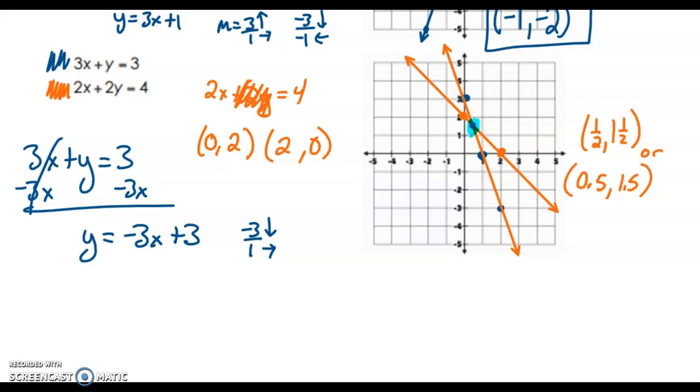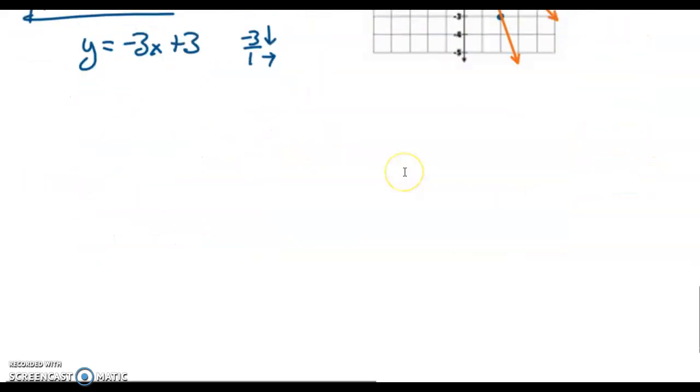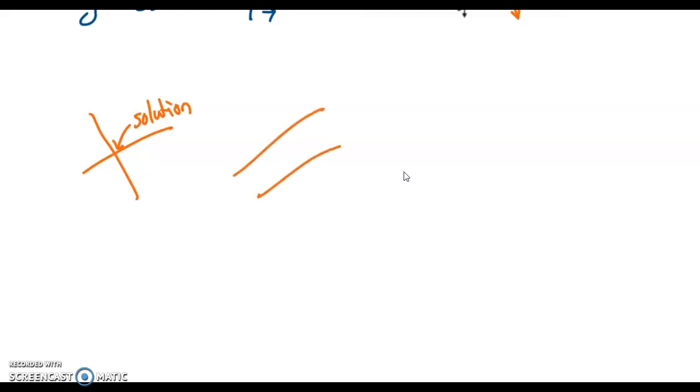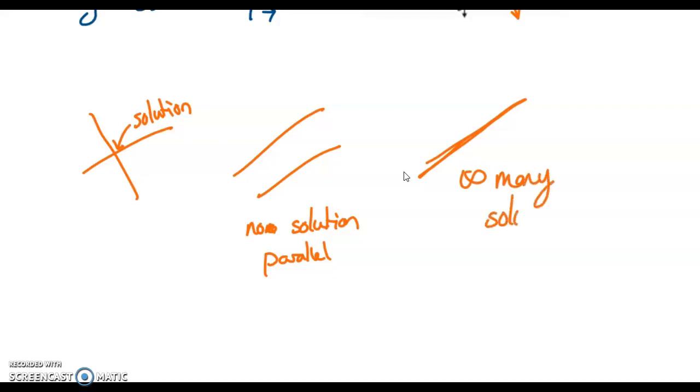Okay, so remember when graphing, you're graphing both equations. Just take it easy. And if they intersect, then the point where they intersect is going to be your solution, and they'll have one solution because lines can only intersect one time. Lines can also never intersect if they're parallel. They will have no solution if they are parallel. And if they are what's called coincident, which is where you have a line and then another one right on top of it, then that's going to be infinitely many solutions because they intersect forever, which is infinitely many times.